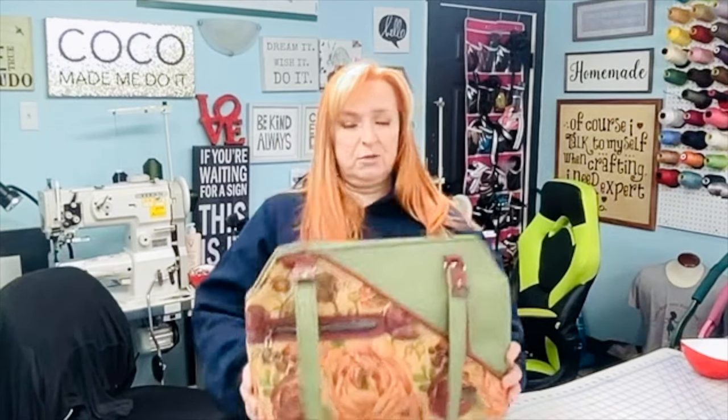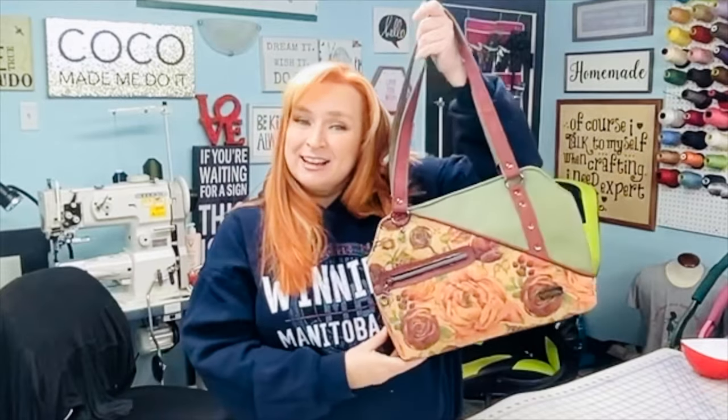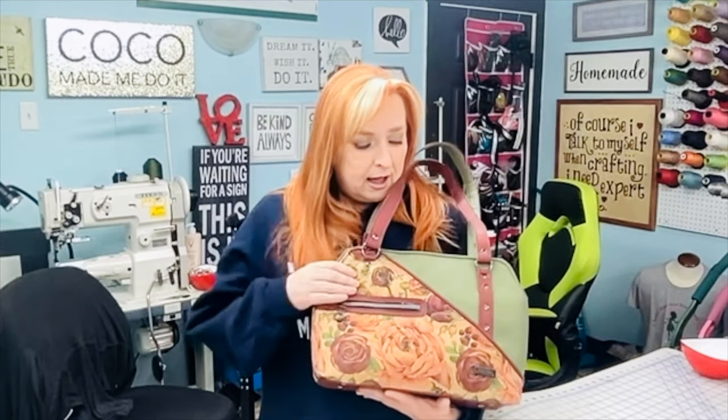What else? Yeah, I do use double-sided tape in this, as you guys all know. Know the sensitivities of your machine when you're choosing whether you're going to use double-sided tape or if you are going to use clips. You know your machine better than I do, so go on and do that. I always use double-sided tape, but I am on an industrial, so I don't have any issues with this. This is 100% domestic machine friendly. Almost every pattern is domestic machine friendly based on the materials you choose. So again, know the sensitivities of thicknesses for your machines and choose your fabrics accordingly.